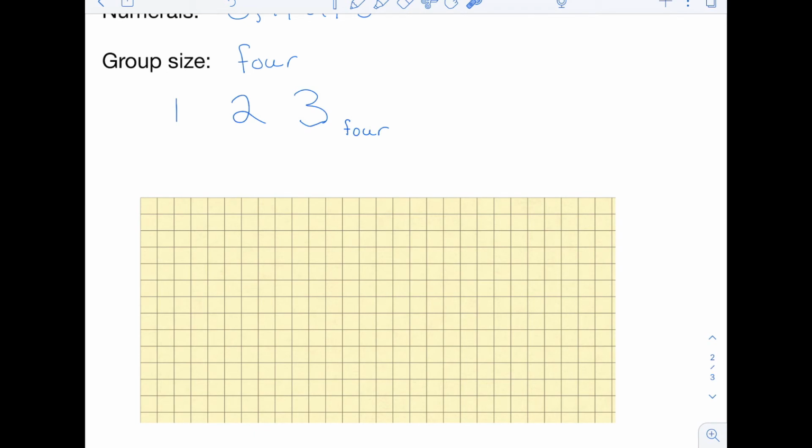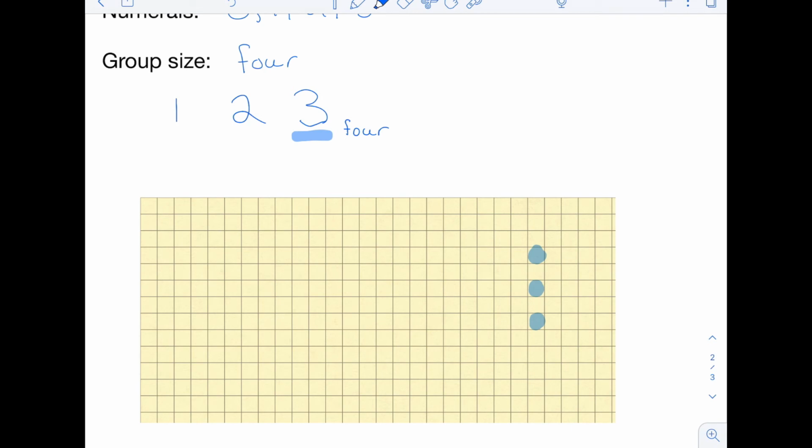When we work in any base that's not base 10, it's standard to identify the base that we're using by writing a subscript to the right of the number, with the base written out in letters. So 1, 2, 3, base 4, because this is here, we know we're not working in base 10. Let's go ahead and represent this. So the 3 right here, the place value, we know that this represents 3 units. So I'm going to just shade in 3 boxes. Grid paper works great for representing numbers in other bases.